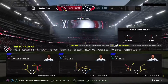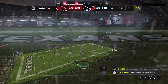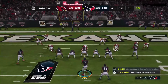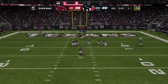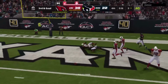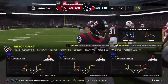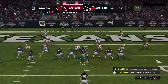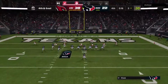Now the Texans will use one of their 2 remaining timeouts as they stop it with 22 ticks to go in the fourth. And now can they reverse the trend on third and goal with the last 2 plays having gone backwards? Here's Watson. Toward the end zone, but that's going to wind up incomplete. Well, this defense has been physical all game long, and it certainly looks like they're not going to back off and make things any easier. They want to keep making life miserable for the receivers all the way to the end.